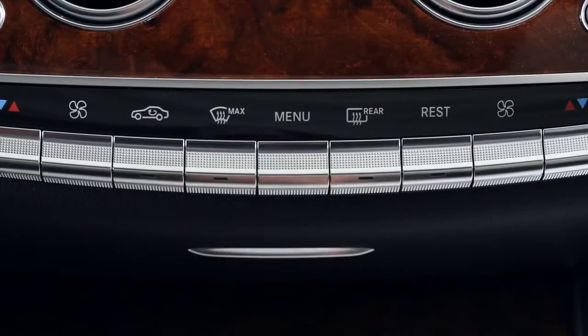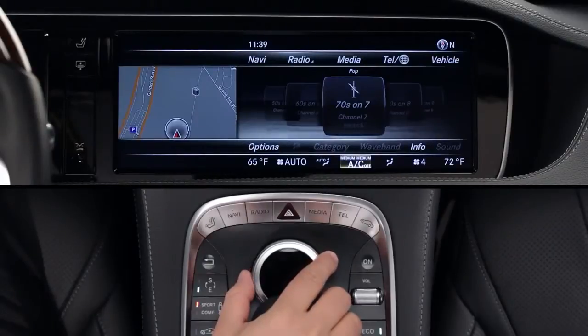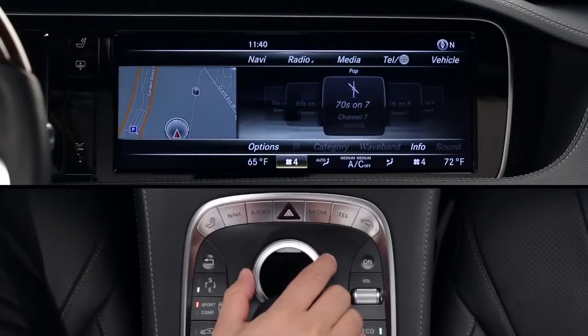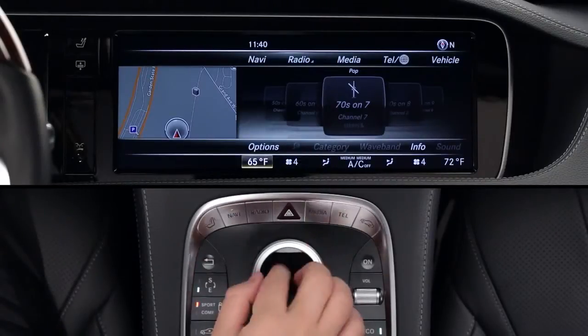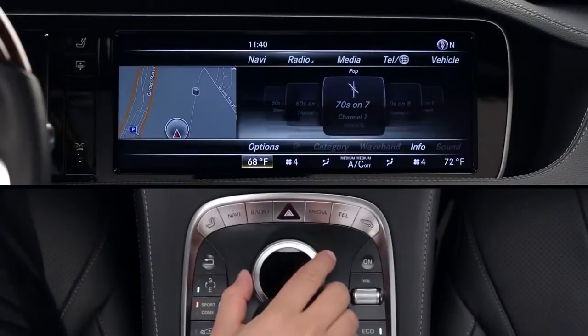The middle button displays the main climate menu on the screen. You can also reach this menu using the command controller by sliding it back twice to the lowermost menu. The climate menu lets you fine tune various settings, from the strength and direction of the airflow, to varying the temperature between the footwells and upper cabin. You can make the same adjustments to the temperature, fan speed, and auto modes that you can do from the buttons on the dash.